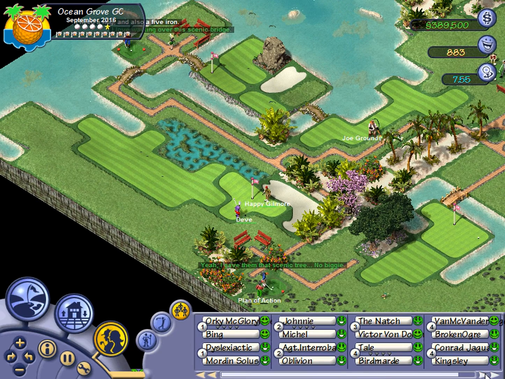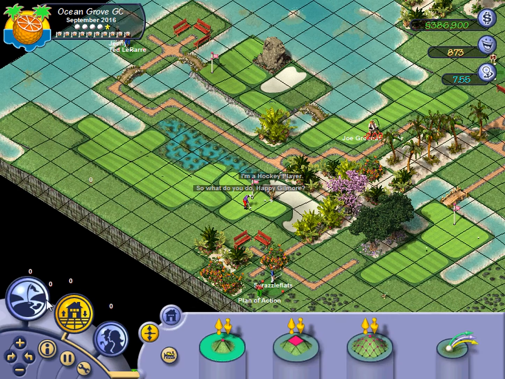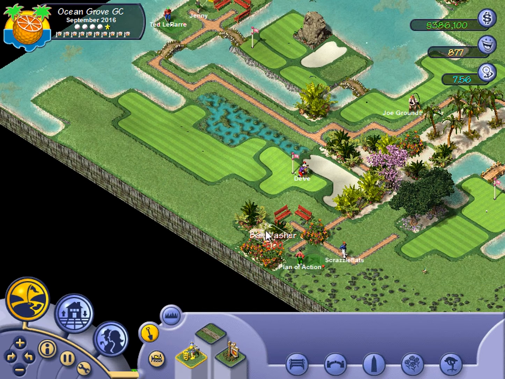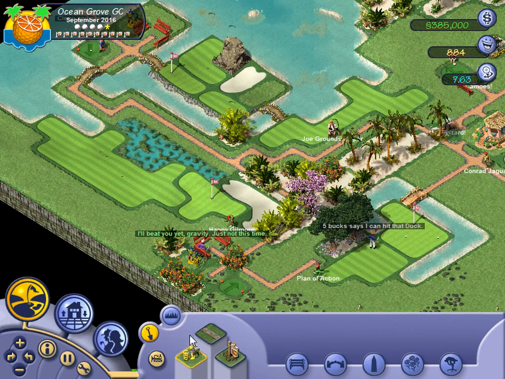Take a quick look at our golfers, make sure there's no backup anywhere. Doesn't look like it. And I'll go ahead and install a couple ball washers. Doesn't hurt to drop all the amenities now on all the holes since we are rolling in cash.